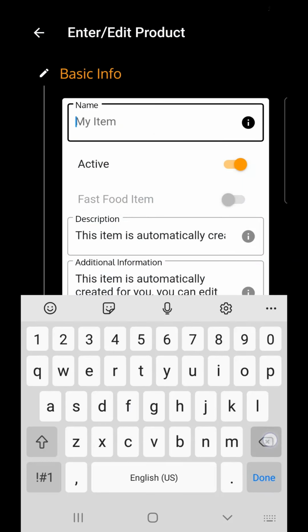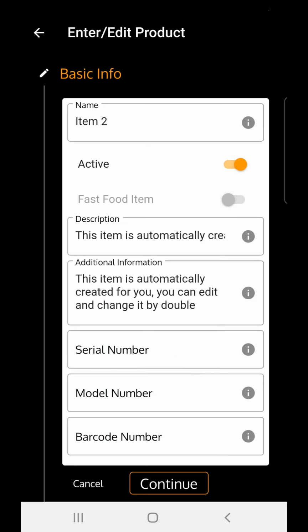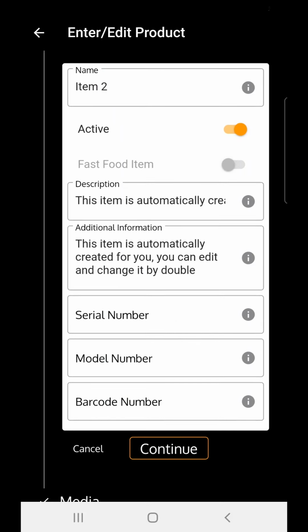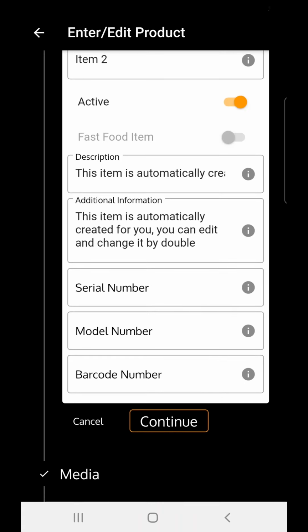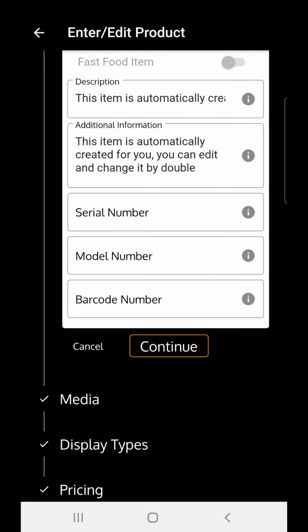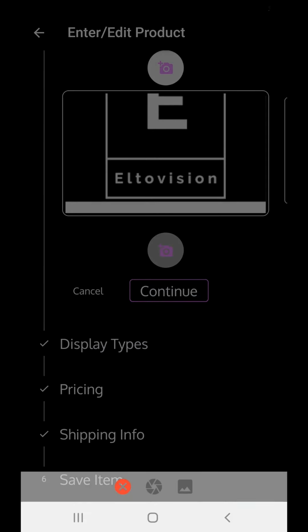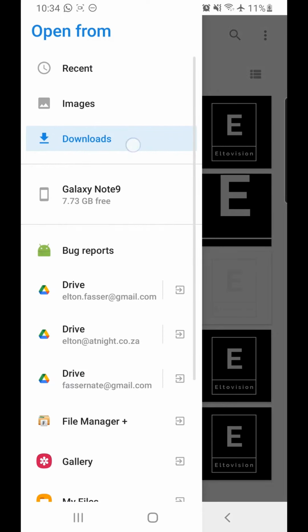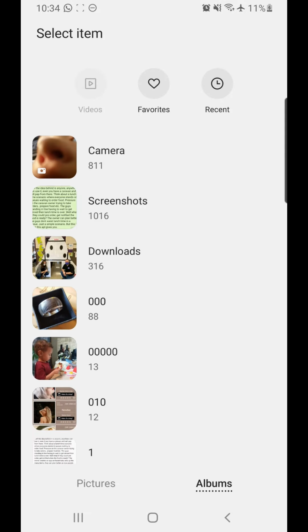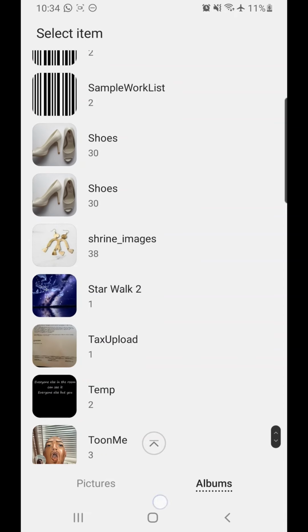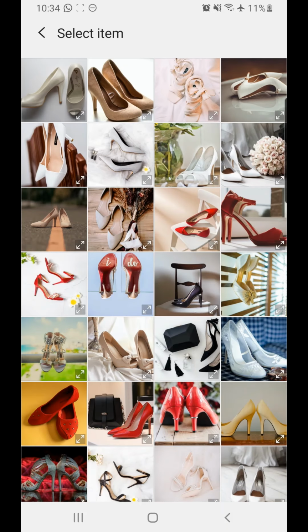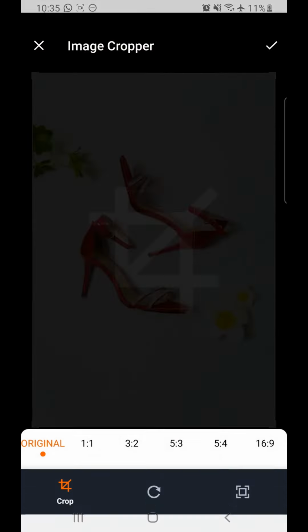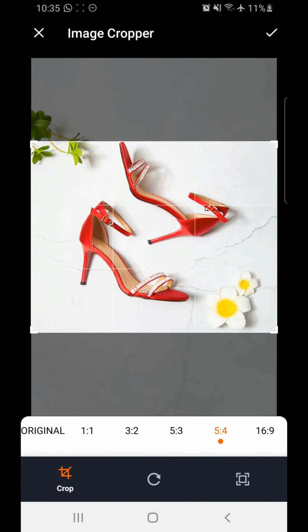edit item button. In this case, I'm going to change the name and give it any name that you want, whatever your brand is or the product you're selling. Then, if you want to change the image, we can simply go once again and select a new image. In this case, I'll just select a new shoe. And you can crop the image to basically your art's content and make it look however you want to.